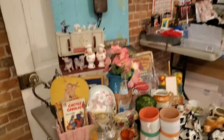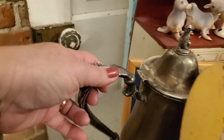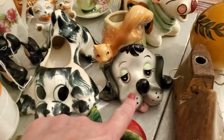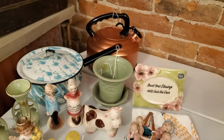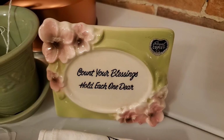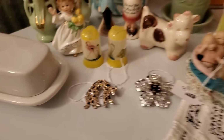Right, so here is a peek. We've got some bone china and some chef shakers and cow shakers, several shakers, several planters, a piece of silver, a brass scale, some funsies. This holds your eyeglasses. I do have a couple brooches pulled, some more shakers. And then on the Instagram side, we have some more funsies. Again, that beautiful enamel pot, a vintage Miro tea kettle that has never been used. I was going to keep this piece of Royal Copley because I think it's beautiful with the apple blossoms on it, but it's a planter too, but I'm going to sell it. A real Hondo cowl, just some more funsies, and look at this brooch. So those are the things that I've pulled this week.